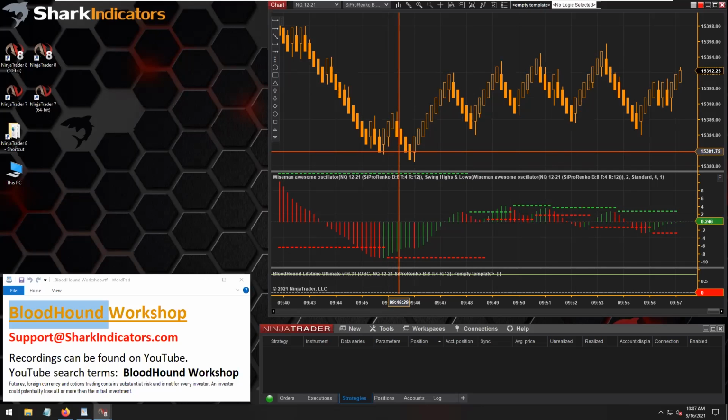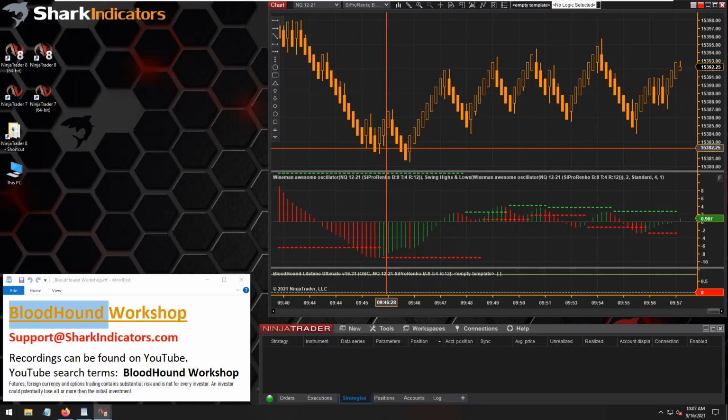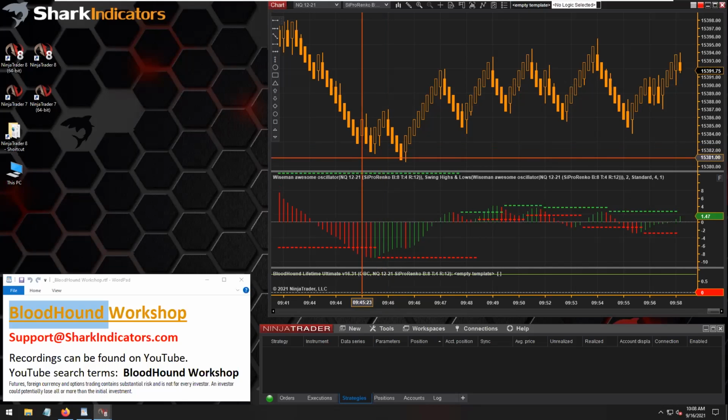Again, I'm trying not to use the word divergence, so maybe I'll come up with some kind of alternative word, because again, BloodHound is not good enough for spotting divergences. You do need a dedicated indicator to do that well.